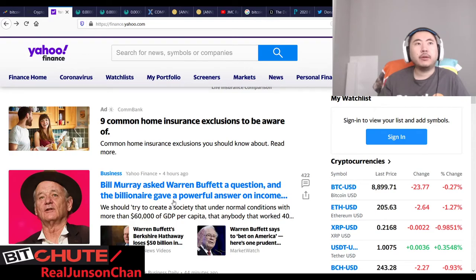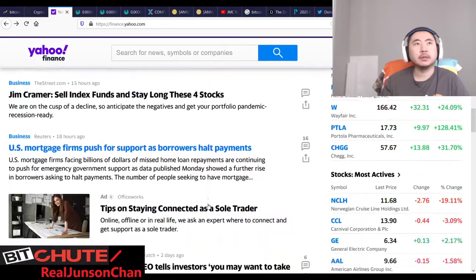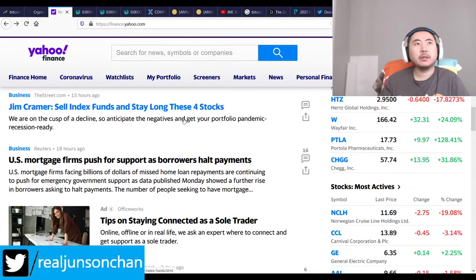Go ahead, Bill. I gave a powerful answer at income. Bill Murray, Warren Buffett. I can't stand Warren Buffett, you know. Chip Carey: sell index funds, staying long these stocks. U.S. mortgage firms push for support as borrowers halt payments.